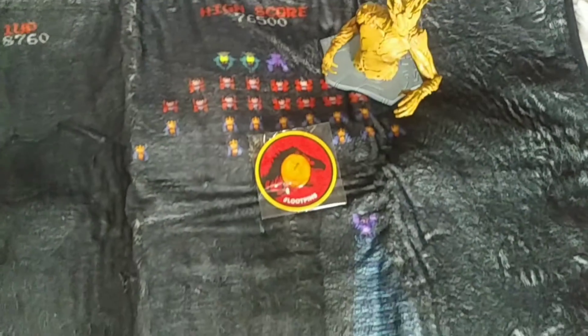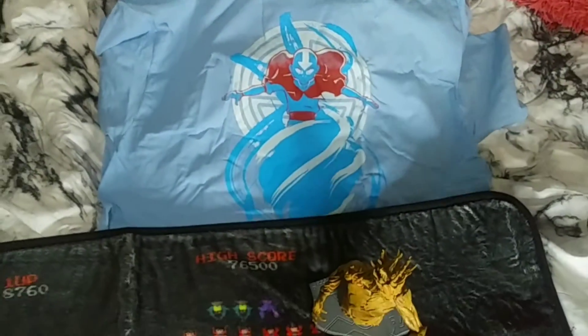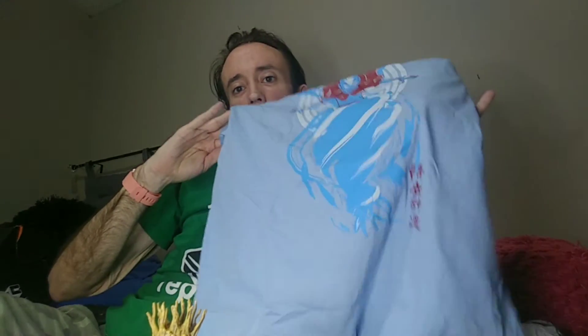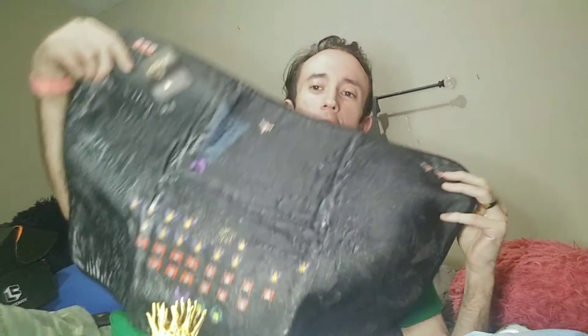That is everything that came with this one. Groot, the build-a-figure from Guardians of the Galaxy — pretty cool toy. Now we have Gamora, Groot, and Rocket. I do think the t-shirt is pretty cool in terms of the color and the design. Not a huge Avatar The Last Airbender fan, but my oldest son did really like that years ago when he was growing up. The bathmat is cool — I don't know that I would use it as a bathmat; it almost looks like some type of wall art, maybe a better use of that. And then the pin.